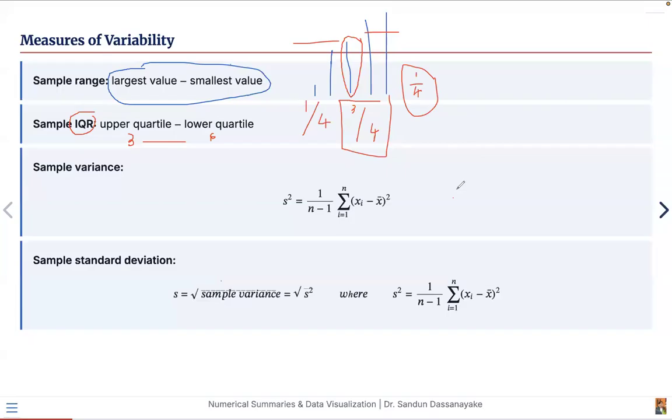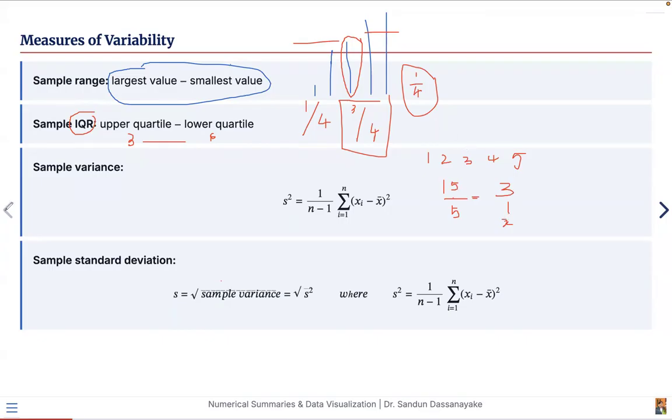Now let's look at our simple example of 5 numbers. Let's say 1, 2, 3, 4, and 5. So these are our 5 numbers. We have 5 numbers, so n is 5. The mean of this is 1 plus 2, 3, 3 plus 3, 6, 6 plus 4, 10, 10 plus 5, 15, 15 divided by 5, that is going to be 3, right? So this is our mean, or in other words, x bar. Now what do we do? So this is our 3.